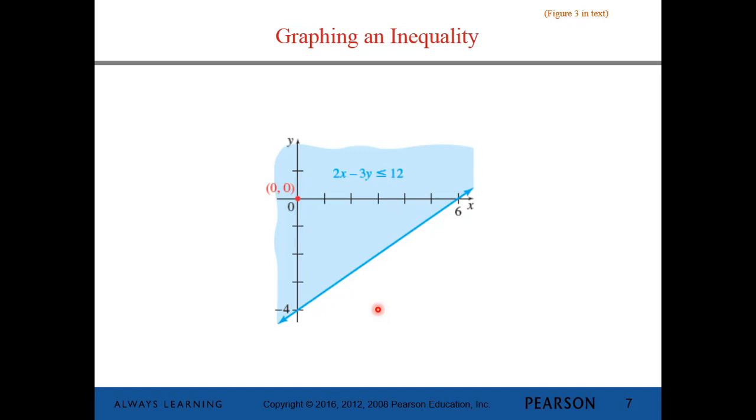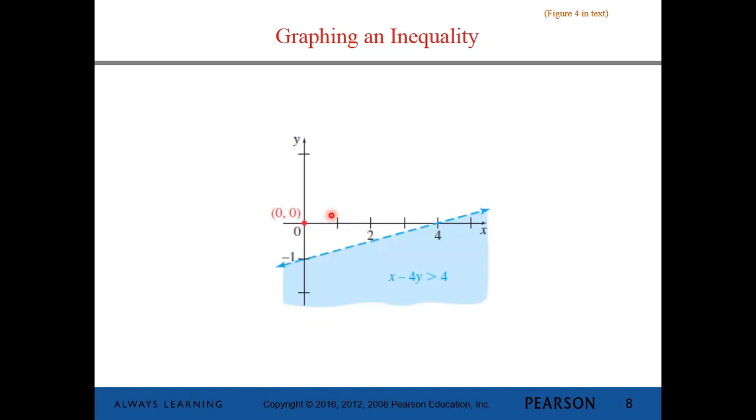It can't be both. So you don't have to use a test point over here if you use one over here, because if it satisfies the inequality over here, then all these points will not. If it does not satisfy over on this side, then all of the points over here will. So you really only have to use one test point. The origin is always a great one to use, because the origin will usually be on one side or the other. The only time you won't be able to use the origin is if the line goes right through the origin. In that case, you'll have to use some other point.